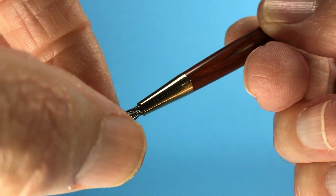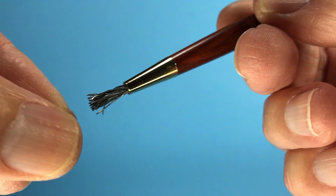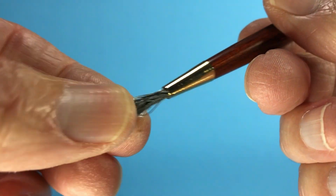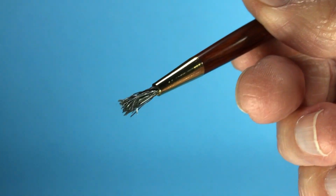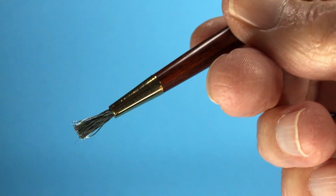It came originally with these bristles pretty tight together like you would expect for a cable, and I've separated them apart. It actually is more useful to me with it separated apart, but you can reach into very tight spaces with it, and it's a great little tool.